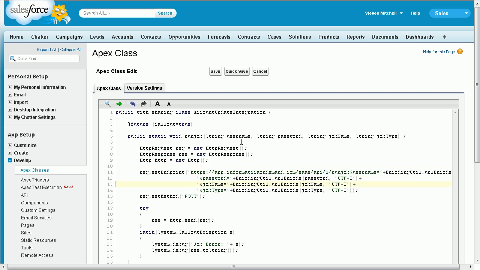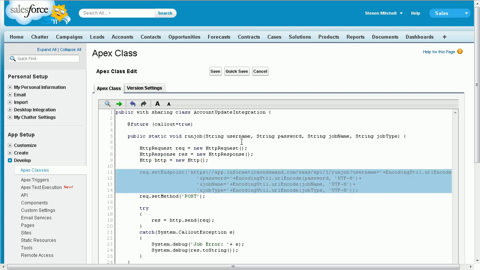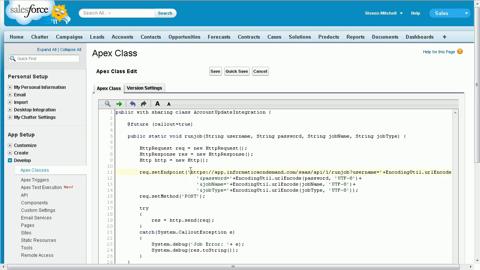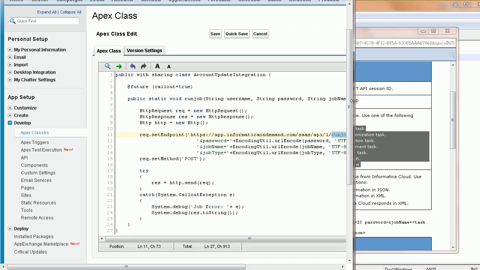We then need to create the request and set the endpoint. So we've defined the base URL of the API, which, if you remember, is what we put under the remote sites section under security. Then we're building up the rest of the API. We're saying this is the API for Informatica Cloud, and we're going to do a runJob call. And then we're providing all of the different parameters that we've asked for.